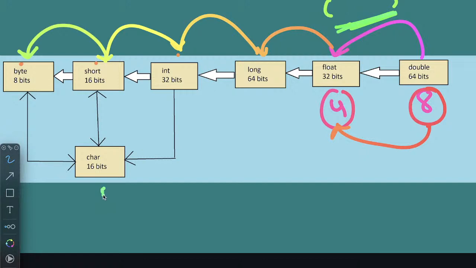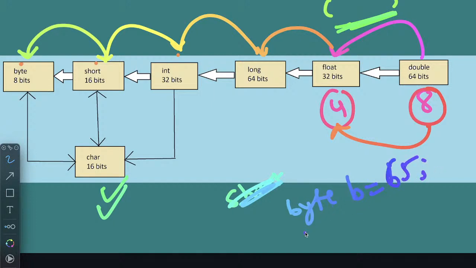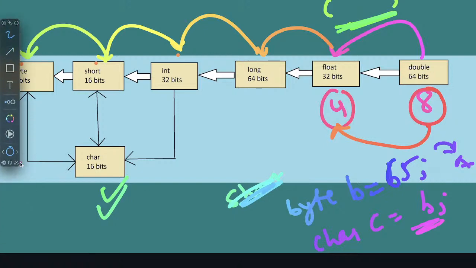And now this is an interesting thing, that conversion from byte to any of them needs an explicit conversion. I'll explain how. If I convert from short, or if I convert from byte, you know byte is the shortest among them, or smallest among them. So if I say byte 65, you know the value for 65 in ASCII. So 65 stands for capital letter A. Now if I do char c is equal to b, will it work? You will say yes. Now let's try this. Will it really work or not?